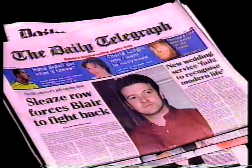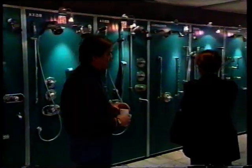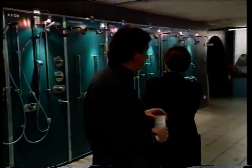Well, it's the cash for access row that's captured most of the headlines in this morning's newspapers. The Telegraph leads with Blair. Your plumber will have to inform the water company who'll give you a licence to shower. They will have the option as a water company to install a meter, but there will be no charge for that meter. It may cost £150, but the charge will be borne by the water company if they decide to install it. Well, it's completely unenforceable.